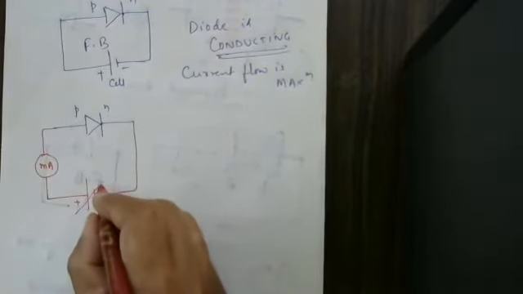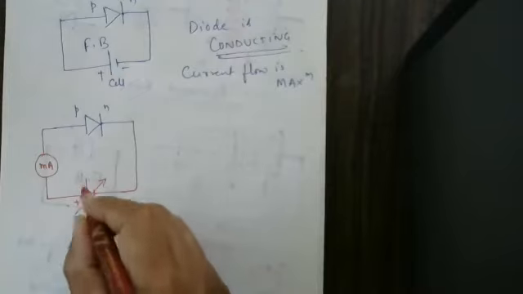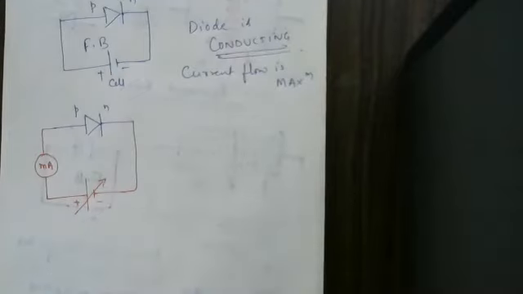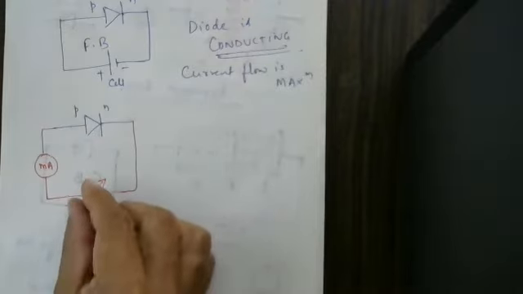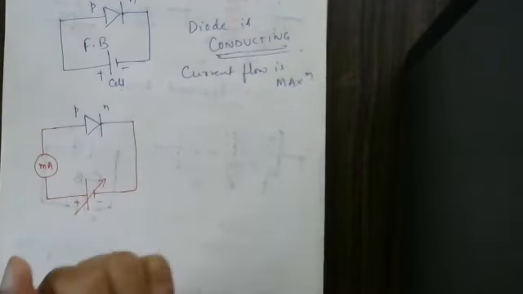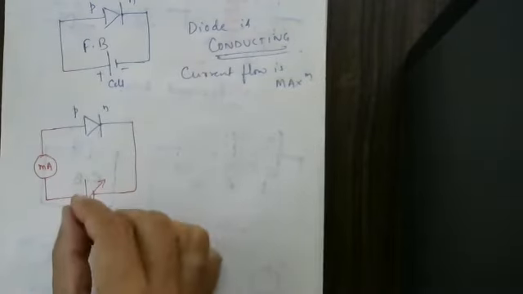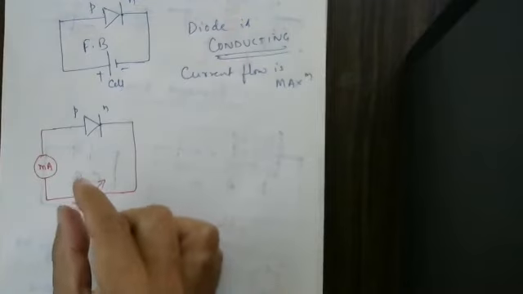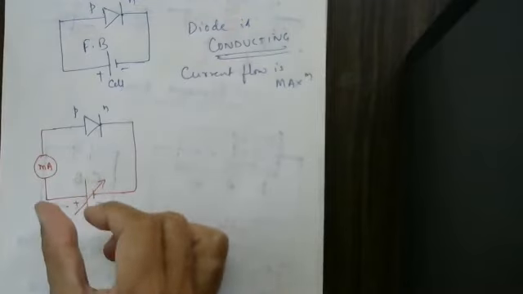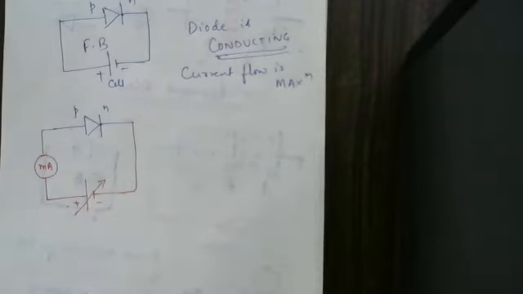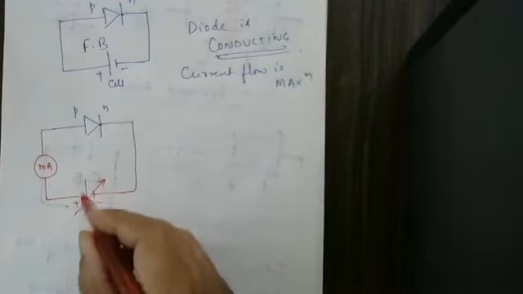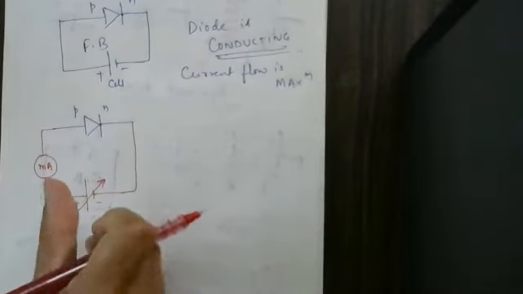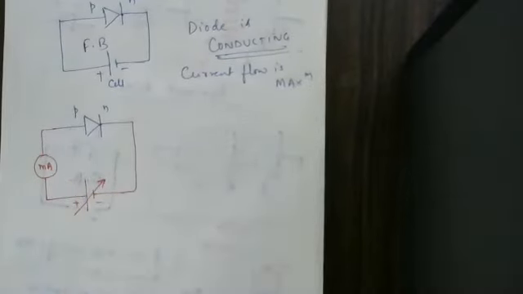Here we can increase the voltage. There will be a knob here, just like your fan. With that knob we can increase or decrease the voltage, just like an electronic fan regulator. If you rotate it like this, the fan speed keeps increasing; rotate the other way, the speed decreases. Here also it is a variable voltage, meaning we can increase or decrease the voltage. That is the meaning.